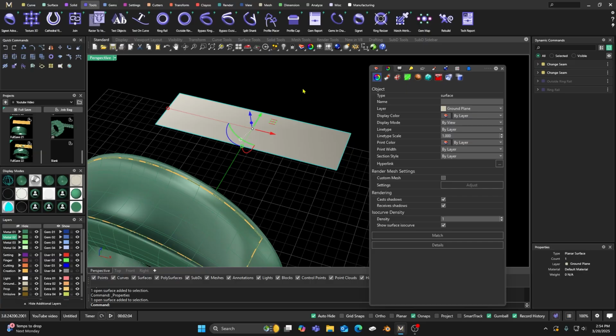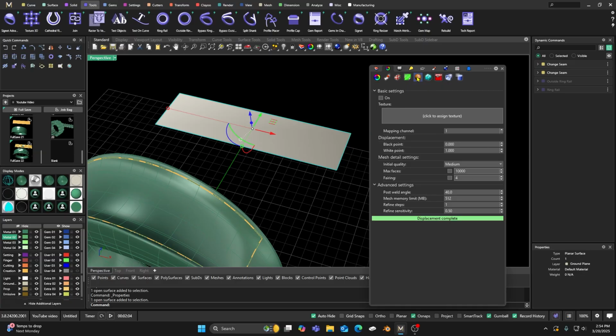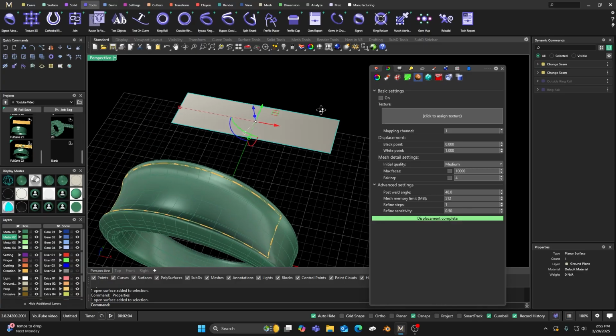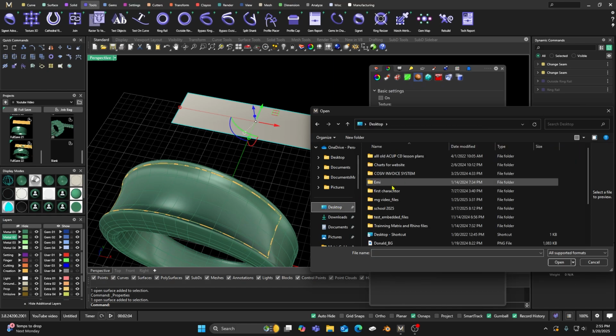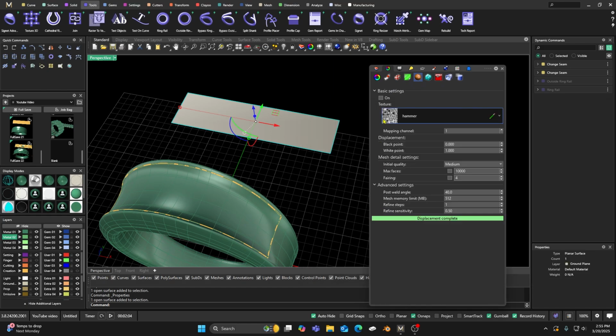Anyway, so I want to go to my displacement right here. I'm going to select that. Okay. And like I said, I posted it on the Facebook group page, so that texture will be up there. You can download it to follow along. So what we're going to do is go in and find that texture that I downloaded from the Facebook group. I'll just go ahead and click, we'll import it, and it's on my desktop, and it's right here, Hammer Finish. So here's the texture, and I'm going to turn it on.